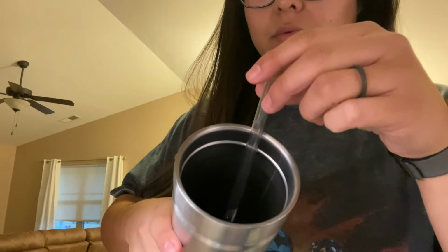I think today I've planned to have 2 cups of this because it's a very busy day and I'm tired. So I put that much coffee in there. And then I have reduced sugar almond milk, although next time I think I'm gonna try the Califia.